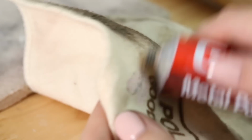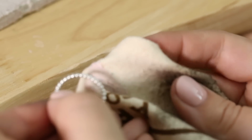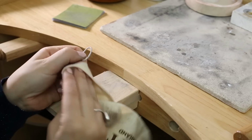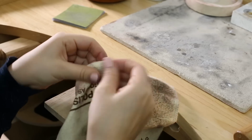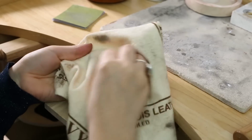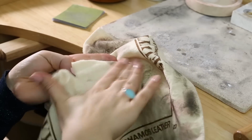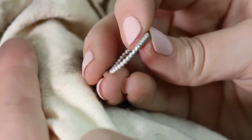And you can do this with any of your jewelry as well if you want to polish it up after you've cleaned it. And I'm just going to rub it onto the ring all the way around. Then using a clean bit of my polishing cloth, I'm just going to rub it off. And this gives a really beautiful shine, especially if you've done all of your sanding and polishing first. And even if I use the barrel polish, I'll do this afterwards as well. Hopefully you can start to see some of that shine coming through.